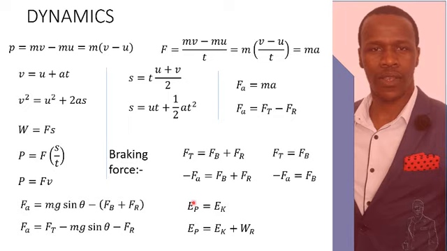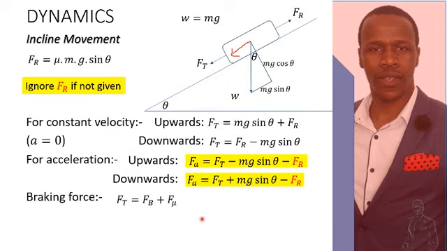Then the law of conservation of energy, without friction, there's no friction again here. If there is frictional force, then we will look for the work done first, and then this will be the formula. So both of these formulas are for the law of conservation of energy. Right, then let's continue with what we're talking about. This is the braking force.